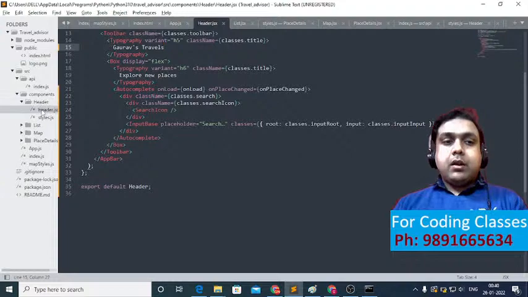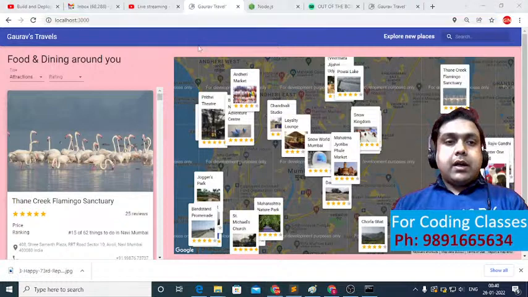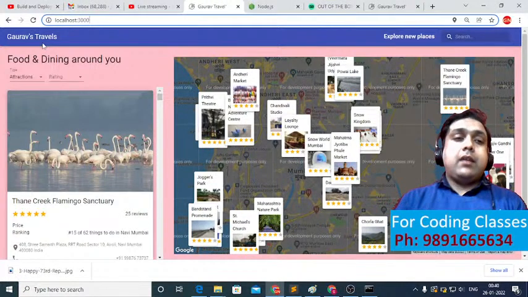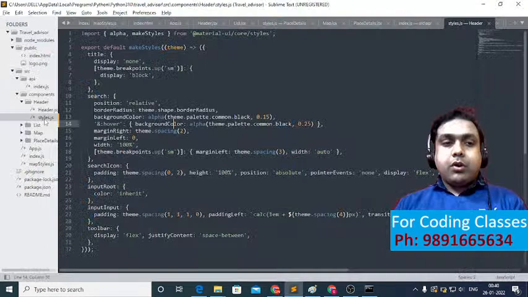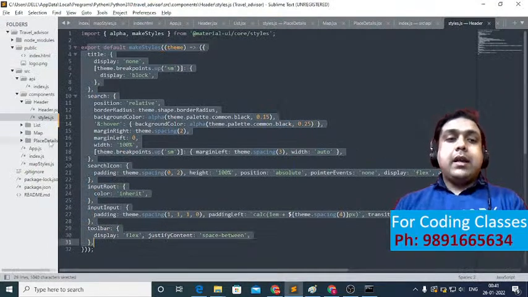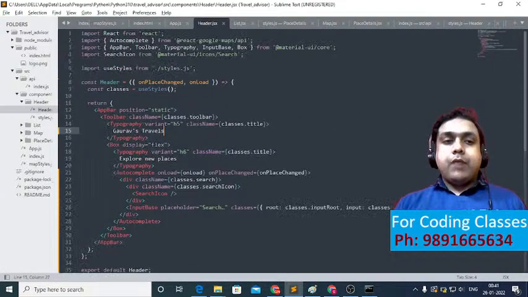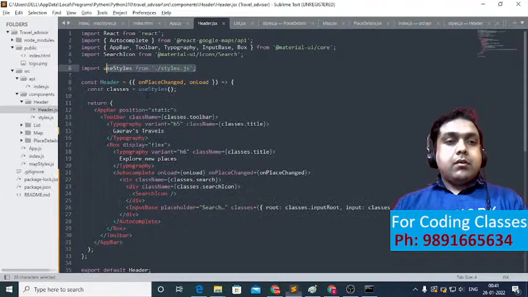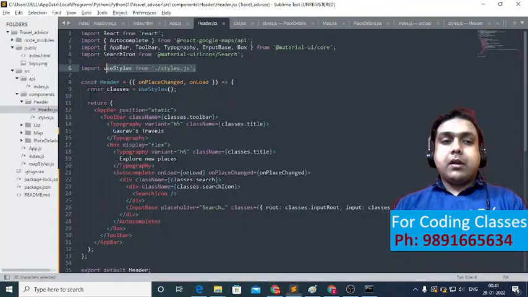And the way it's getting reflected over here on the top of the web application is because of the styling I have done here in the styles.js. So basically I have imported this JavaScript file over here in this header.jsx, through which I am able to customize the appearance of the header part, right?